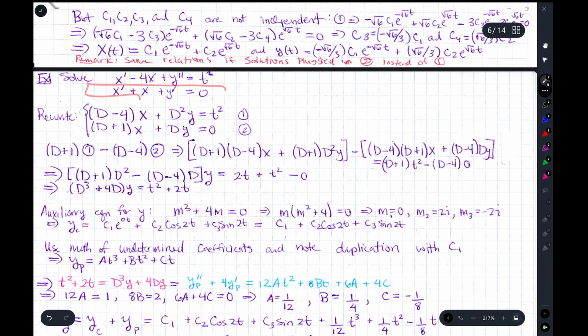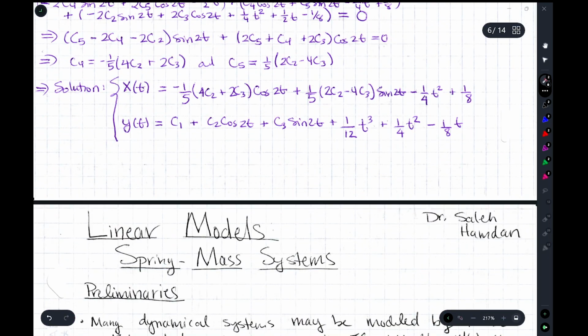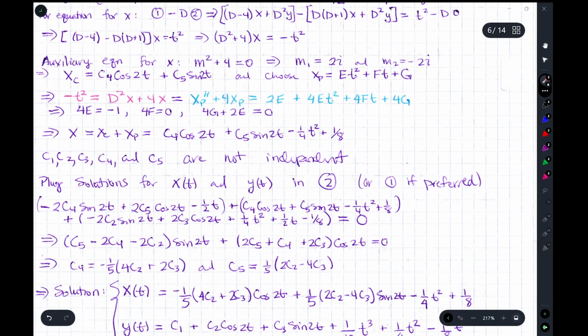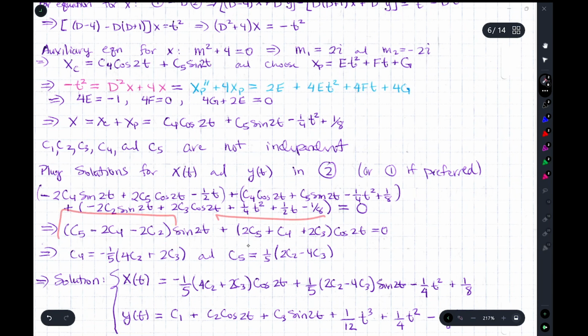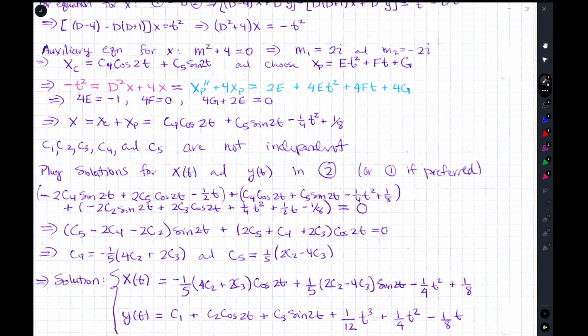And why do we choose 2 rather than 1? Because this is a first order equation, so if we could be spared taking multiple derivatives, why not? And we get this equation there, combined terms. Well, this means each one of these is 0, right? Because sine and cosine are not identically 0 on some interval. So we know then these coefficients have to be 0, and we reduced our degrees of freedom now. Okay, so we could solve for C4 and C5. And why C4 and C5 instead of solving for other ones? Well, these are the last ones, right? So why not?